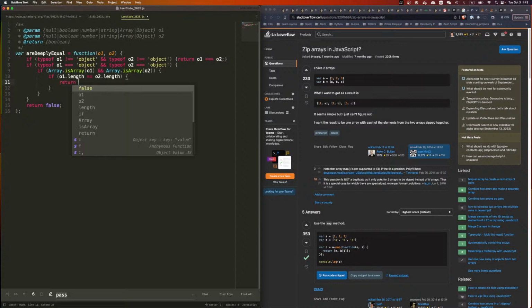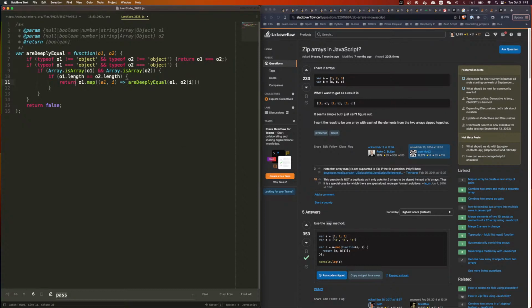Return o1.map, e1, i, e1 equal to rDeepEqual e1, o2[i].